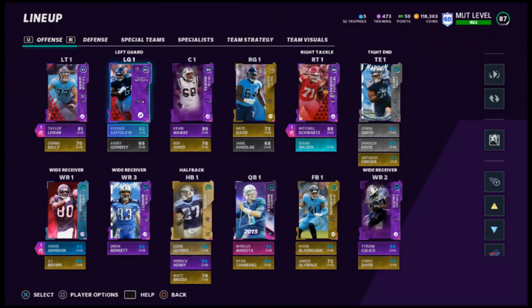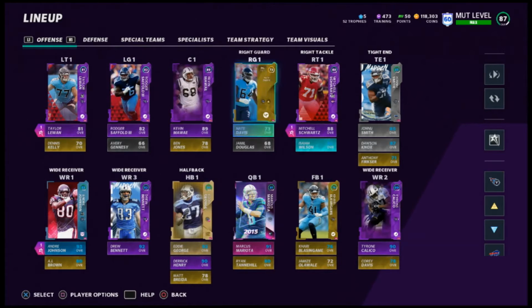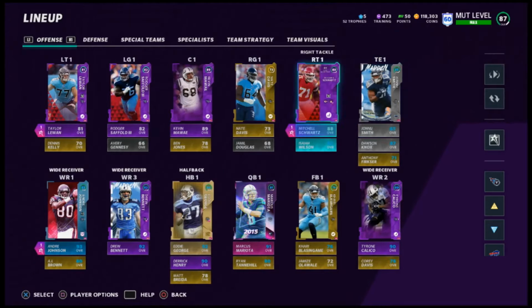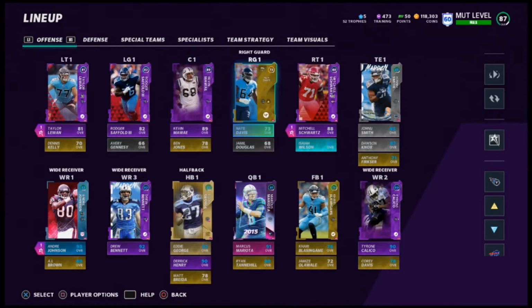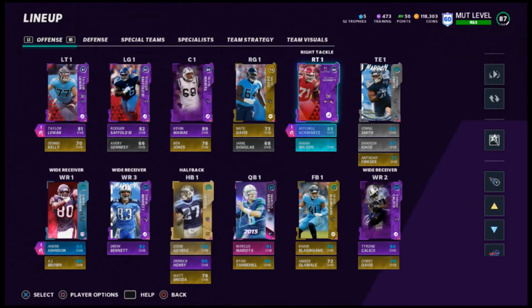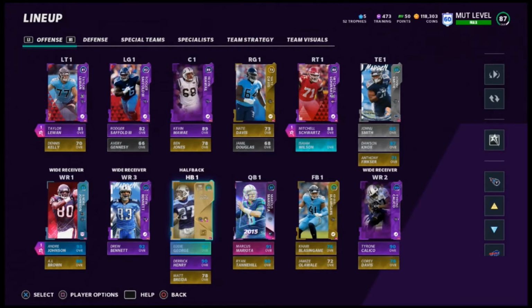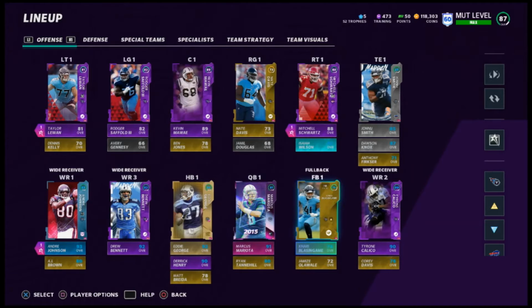All right, wide receivers: Andre Johnson, Drew Bennett, Tyrone Calico. Tight ends, Shiny Smith, Dawson Knox. O-line, we got Taylor Lewan and Mitchell Schwartz, both with Edge Protector, obviously, if you play the game. Roger Saffold, Kevin Mawae, and Nate Davis. Titans only have one right tackle, so that's why I have Schwartz here. Running backs, you can't have a Titans team without Eddie George, so here we go. We got Derrick Henry, Marigoata, and Blassin game as my fullback.